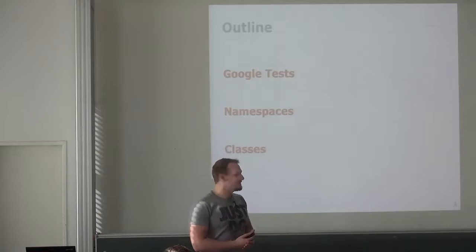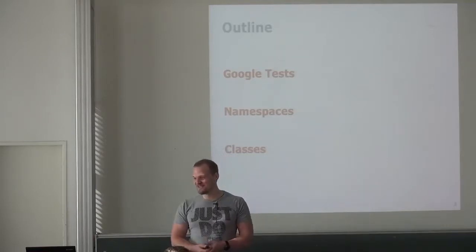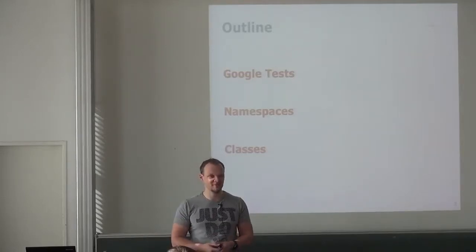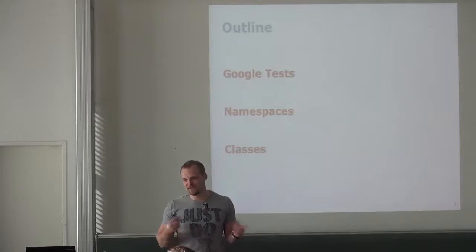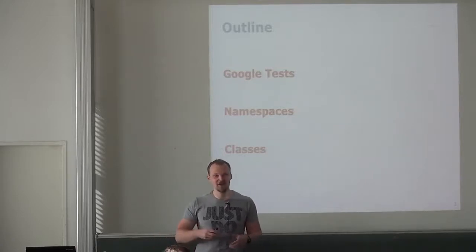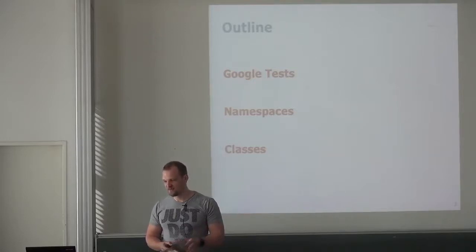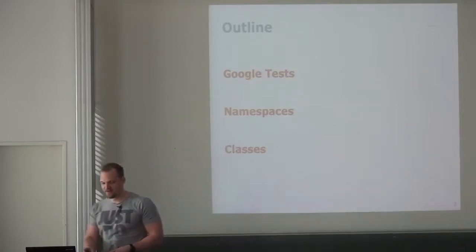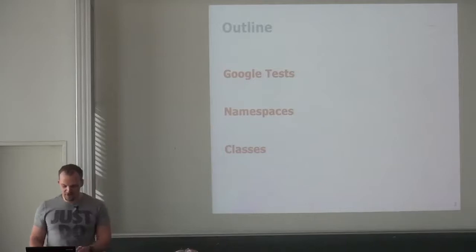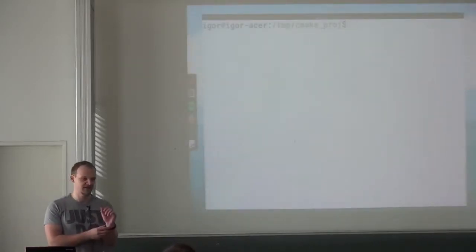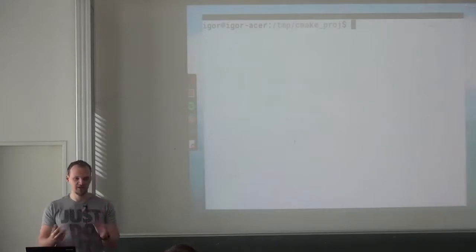Right, so today we're going to be talking about how to use unit testing for your code, what namespaces are, which we already have seen, but now we will understand how to use them and what they are. And we will start the introduction to classes, which will be a huge part of this course. And before we start off, I will go through the whole CMake thing again, but I will not show you slides. We will try to code something, right?